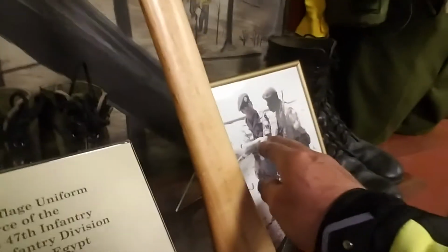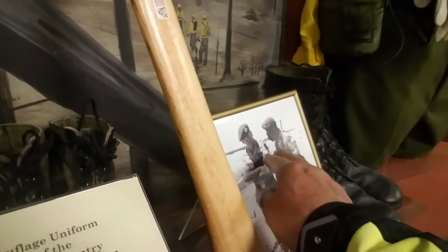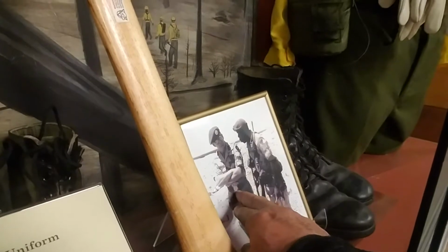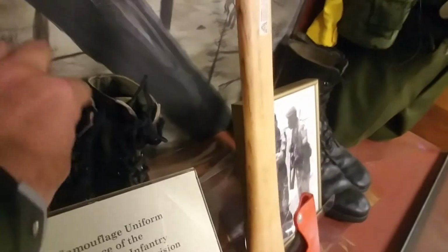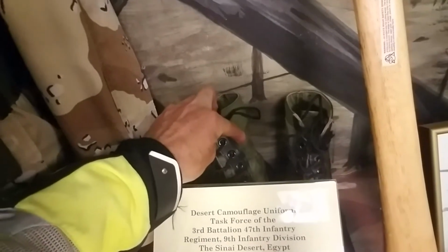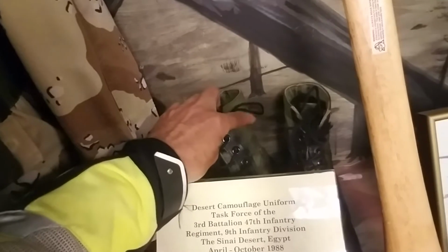The belt he's wearing, this guy, see, there were 13 nations there. Oh no, he has an American patch too, and they both have 9th Infantry Division patches, but his belt looks unique. I've never seen a belt buckle like that, but this was it. Oh, and then the other thing too, right behind this is the color boots we wore. We actually wore the green patterned jungle boots that were primarily noted for Vietnam, but that's the color of our jungle boots. They were the hot weather boots that we wore.